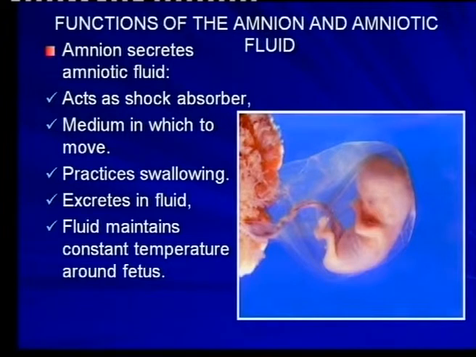Very important too, you should know the functions of the amnion and the amniotic fluid. It acts as a shock absorber if a mother bumps, and it's a natural thing to bump against something. That is the fluid that protects the baby. And if there was no fluid in there, that embryo would not be able to move. It actually practices swallowing, and believe it or not, they excrete in the fluid. Everything within this amniotic fluid will go from there through the placenta to the blood of the mother.